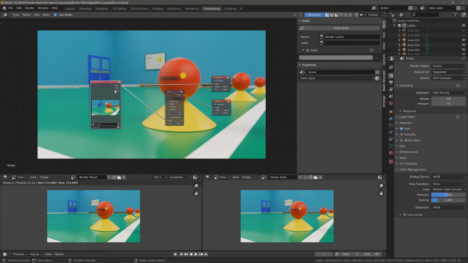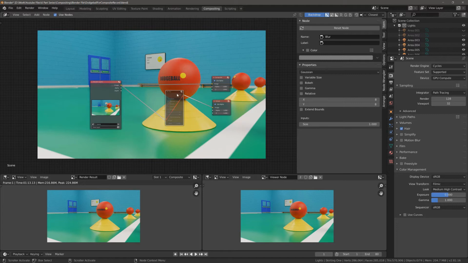These are known as passes, but you can also have many more of these. So what I'm going to do now is show you how you can add these additional passes, and we're going to use a few of them to reduce the amount of noise in this image. Now, because we've used the blur node, there's not a lot of noise that's visible, but if we select a node and then hit the M key on our keyboard, we can mute the effect of that node.